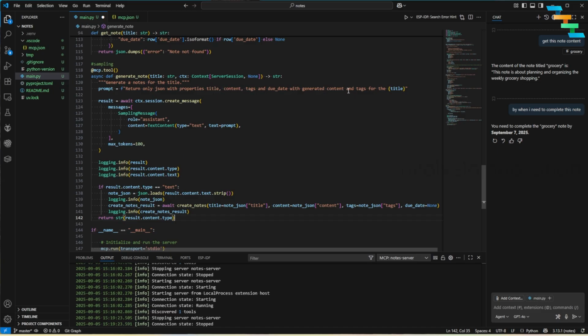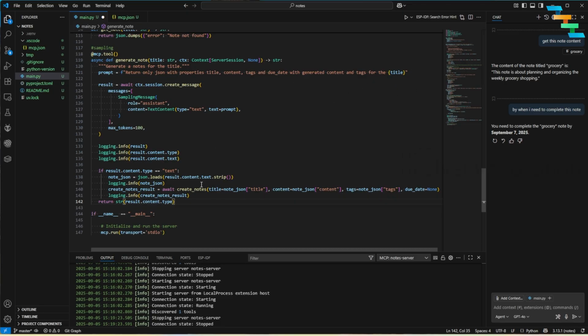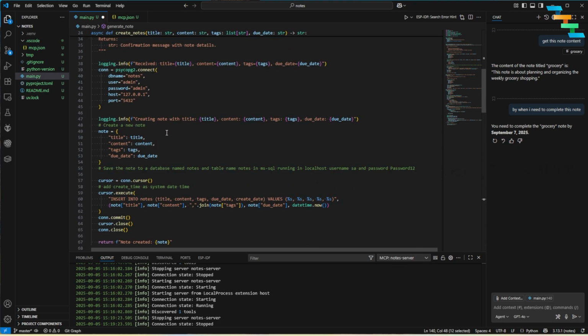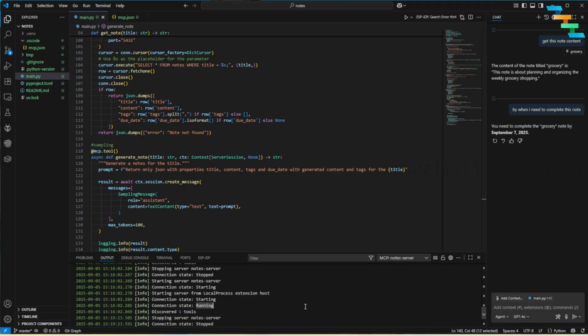So I am entering the title here. This title is the input param. This input param, it gets it and creates content, tags, and due date with the generated content and tags for this title, and then it calls the tool which we have already defined here, and then it creates the note here.